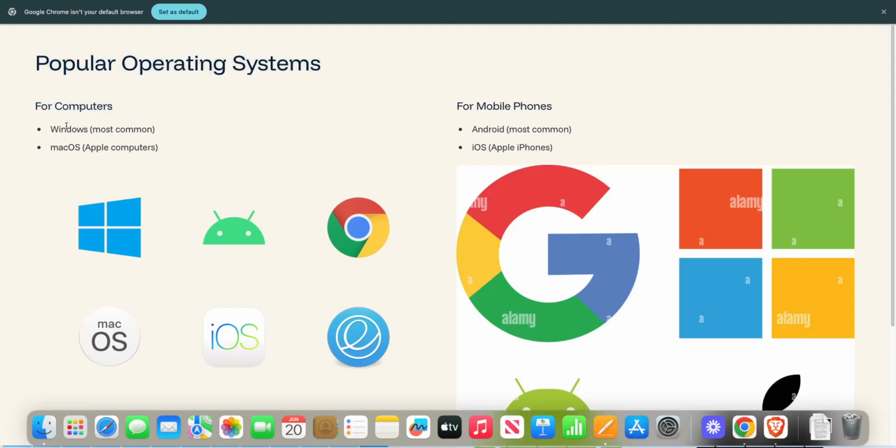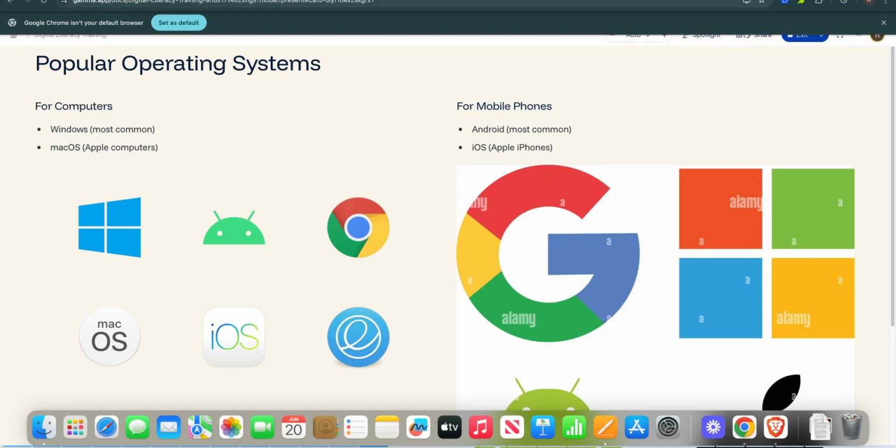The popular types of operating system are Windows and Mac OS. I don't know if you have come across this: sometimes you want to download a particular app on your phone, but they don't build it for your system.